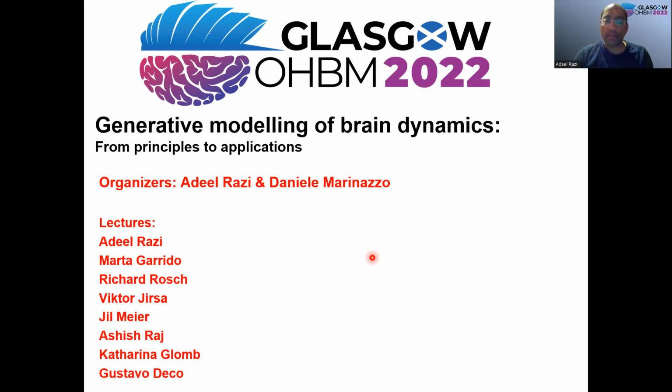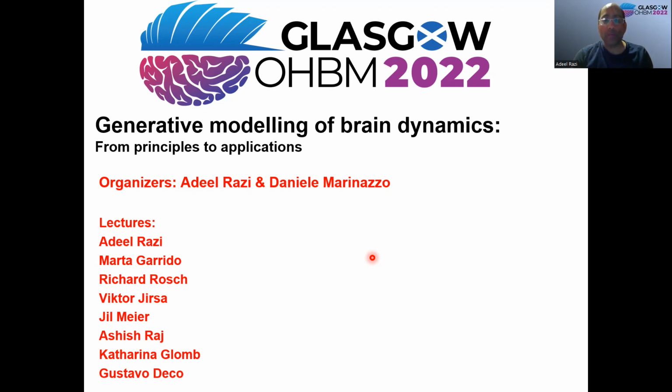We have 8 lecturers, and each lecture will be about 40 to 45 minutes. We will have about 10 minutes after every lecture for Q&A, and then we will wrap it up at the end. The main learning objective of this educational course is to teach the attendees the basics of generative modeling, its basic principles, practices, recommendations, and implementation, and also the applications of some of the representative generative modeling techniques.